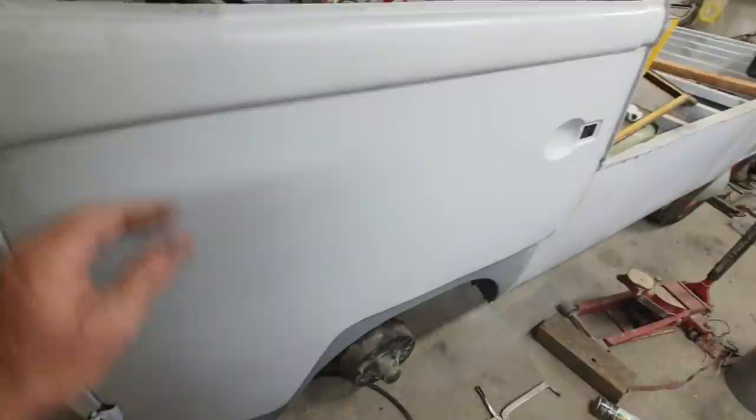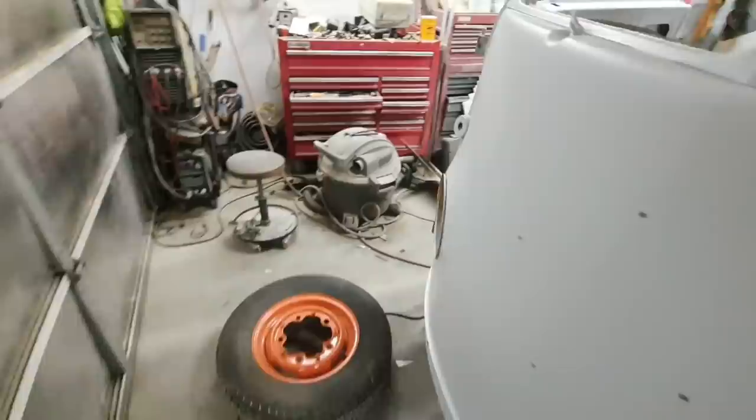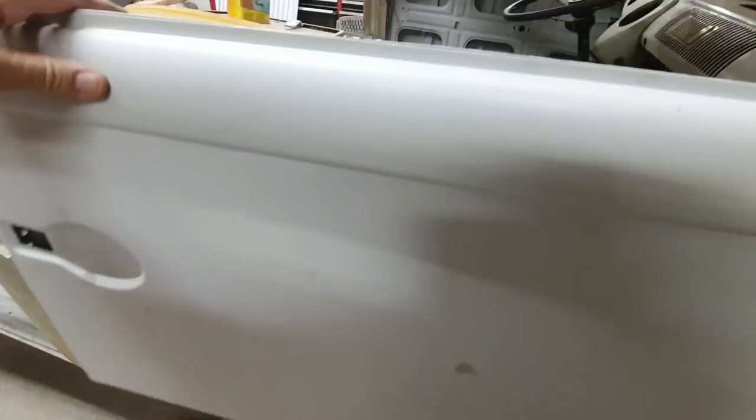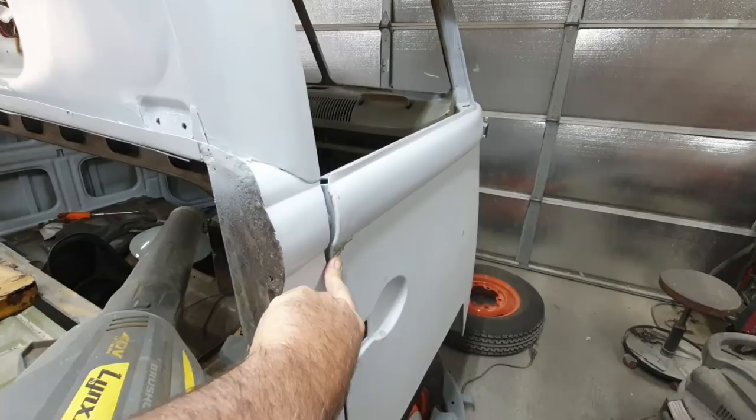So the best way out was to replace them with these, even though they don't fit great, but they do now. I mean, this one's fitting okay, and we'll get this one to fit good. The dog leg, once I put it in place, lines up on this one pretty good. The issue with this one is up here. See, that's got to get beat in.